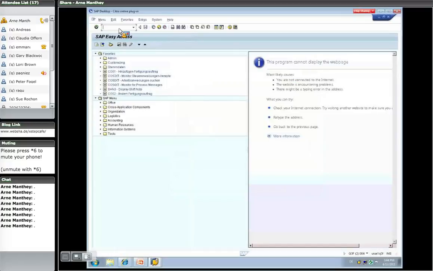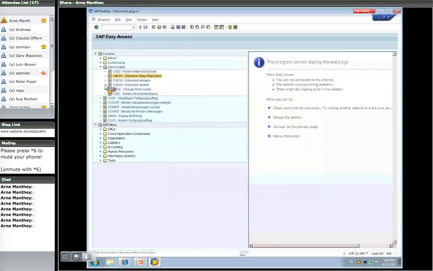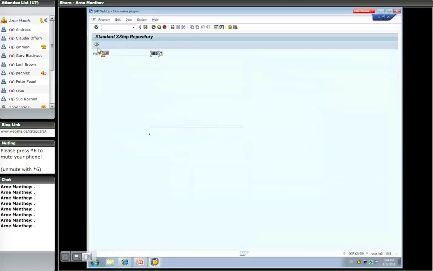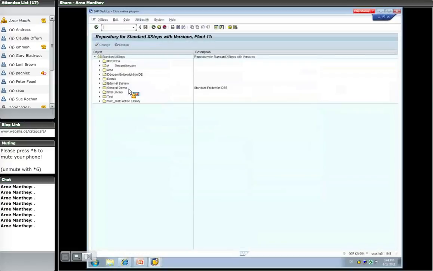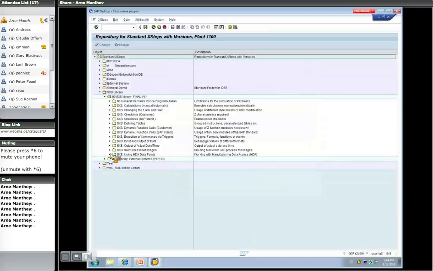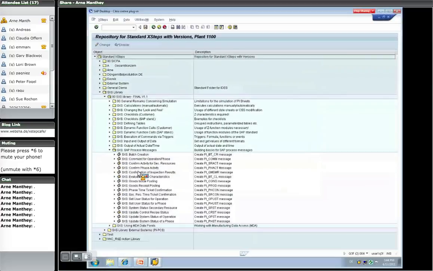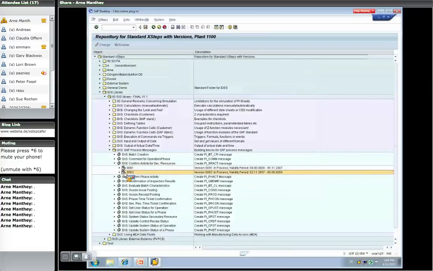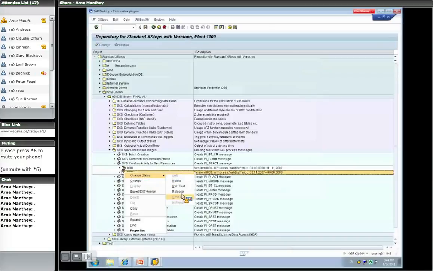Which procedure? But let's go that way. Okay. I have to release those first. Library. Okay. Messages. That one here. Yep. For instance, that one. Release that one here. Okay.